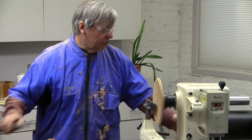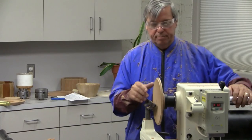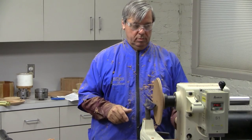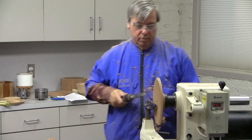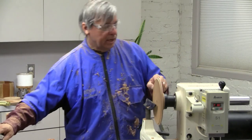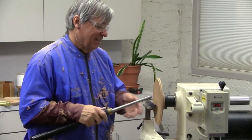So what I want to do now is just kind of follow this contour. Ooh, it wobbles more than I like. Let me see if I can tighten it a little more. I don't think I'm going to be able to fix it. Okay, so it's going to wobble a little bit. That's worse than it usually is.